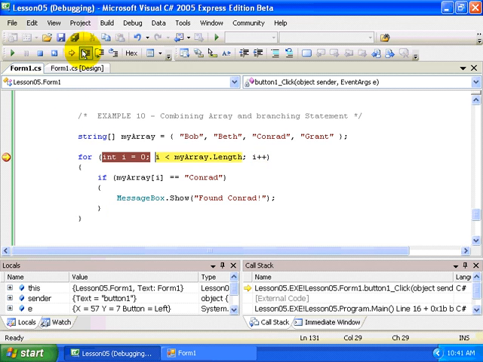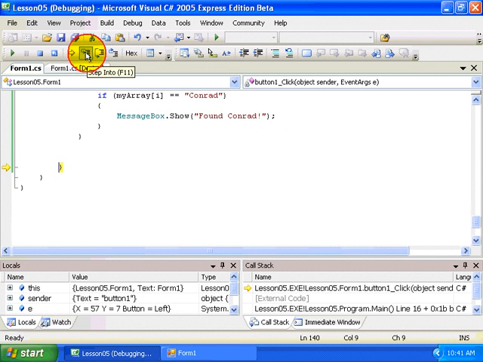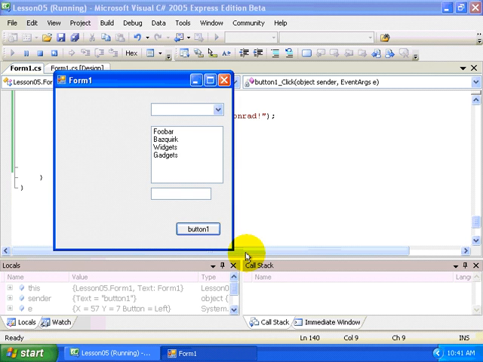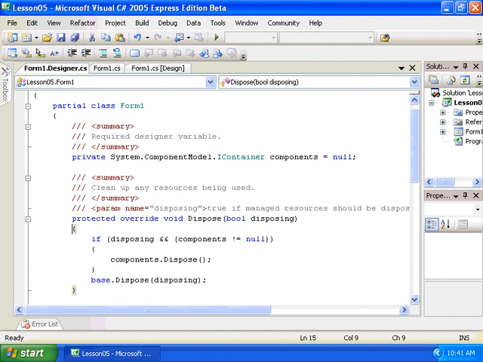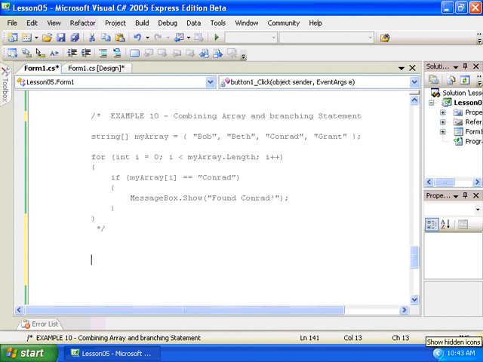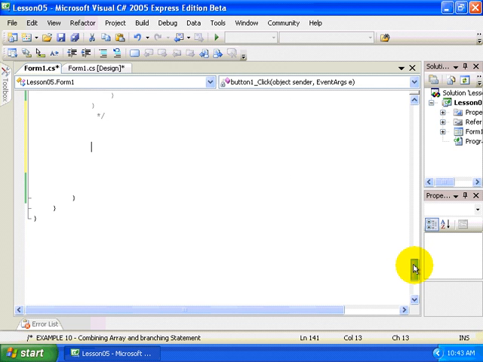So let's continue evaluating, and we know the answer to this question. And now I should equal 4. Is that less than 4? No, it's equal to 4. So we'll kick out and end the execution of our method. Great. Okay, so I've taken the liberty of commenting out example 10, which we just looked at, and let's move on to the next example.